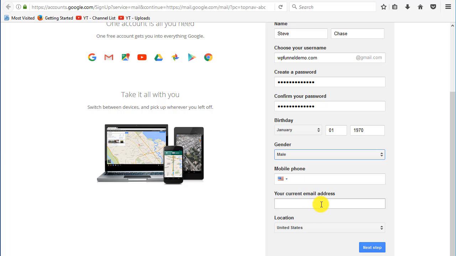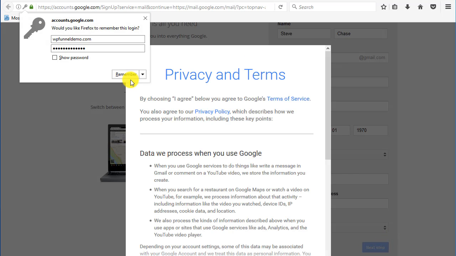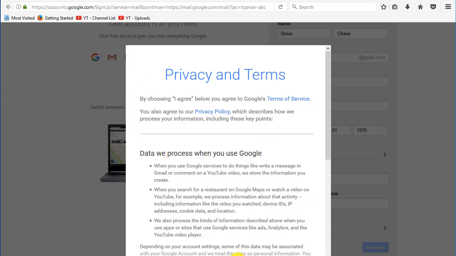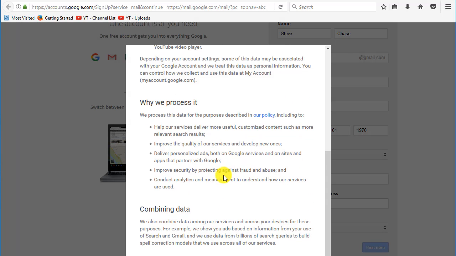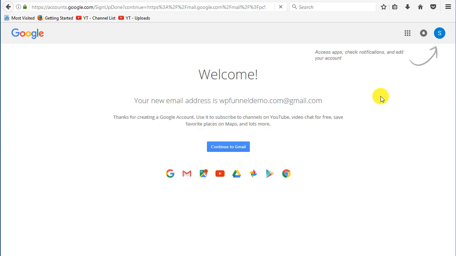I find if you have a current email address, you can always use it as a backup. It's easier if you forget any info on this Gmail account, they can send the info there. But for now, I won't. United States, next step. We'll remember that. And we have privacy and terms, which we then have to agree to. And there we go. We have our new Gmail account.